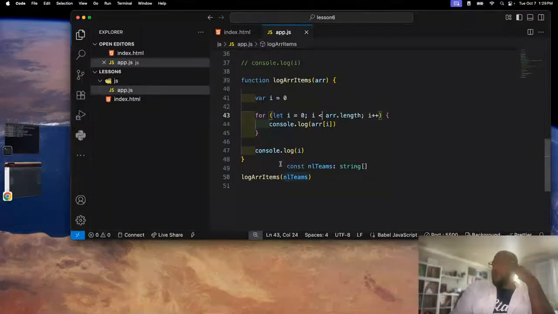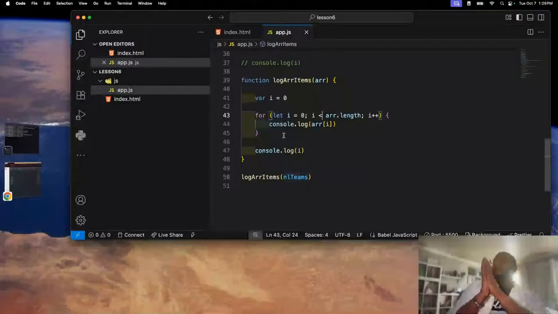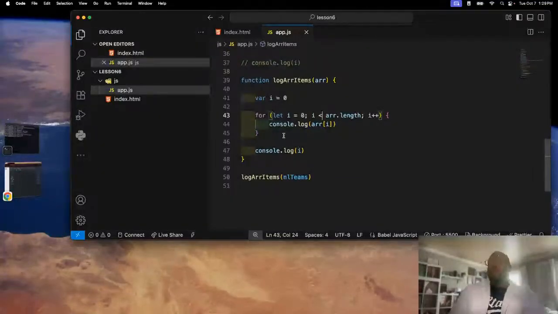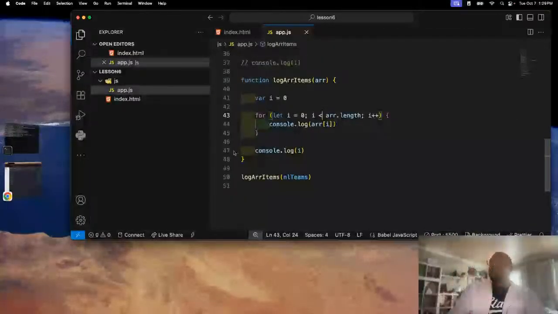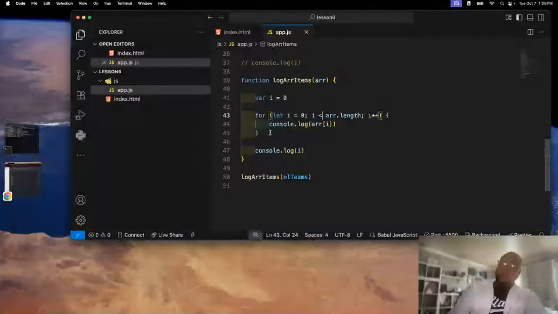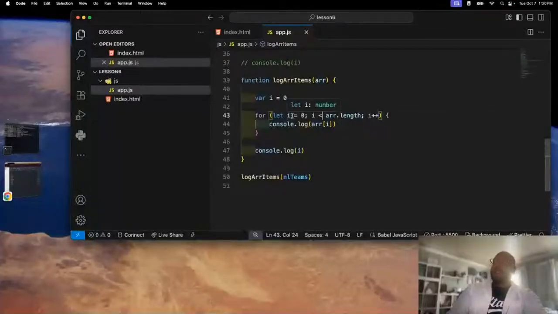And so this let is what we call block scope. var, however, is function scope. So the var keyword can work in and out of the block. Okay, and we kind of looked at that when we talked about scope, var global, well, var scope gets global, and then switching it to a local scope. And we see how you can access it within. Let is purely block scope. So nothing outside of this block would have access to this I. Okay.